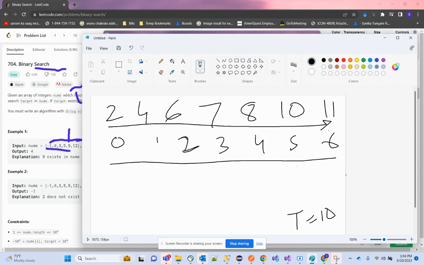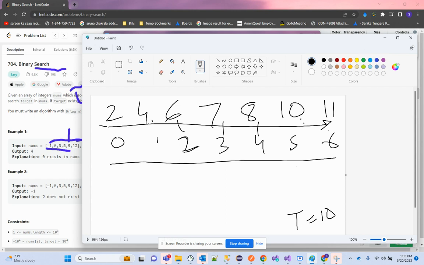So usually, to find any target we have to iterate and find where is 10. We start our iteration from 2 4 6 7 8, and then we get 10. But that can be fine if the input array is small. If there are millions of numbers and we have to find the millionth number, it is going to be difficult, and time complexity wise it is going to be O of n squared. That's the reason we are using binary search.